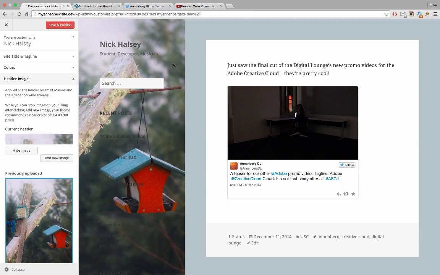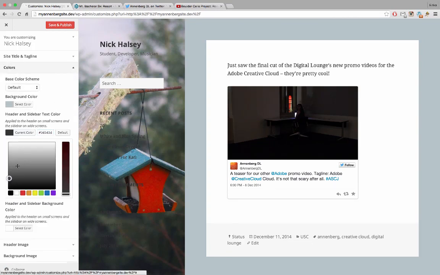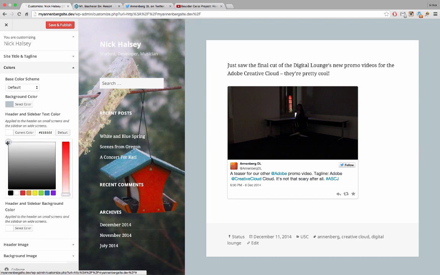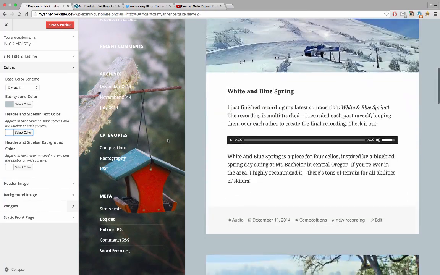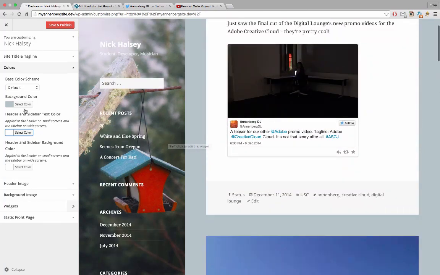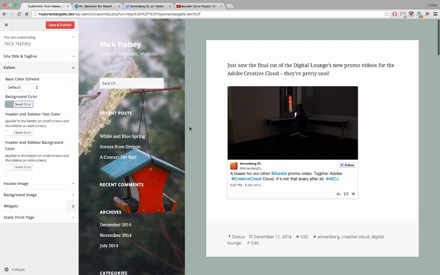I do need to tweak the text color a little bit maybe, but we can just go back to colors to do that. And I think we'll just sort of lighten that up. Yeah, so if we go with white, that's a little bit easier to see against this background image that we've set here. And actually I'm going to tweak this color just a little bit more to reflect that image a little bit better. So maybe a little more green or a little grayer. Kind of liking something more like that. So you can play around with this however you want.